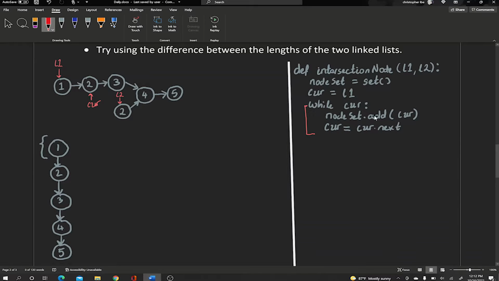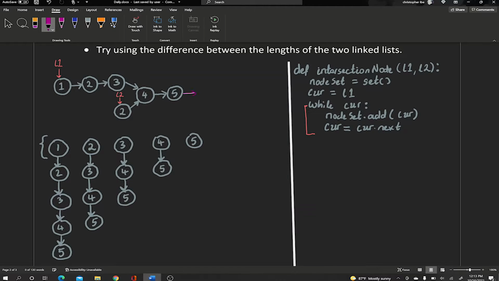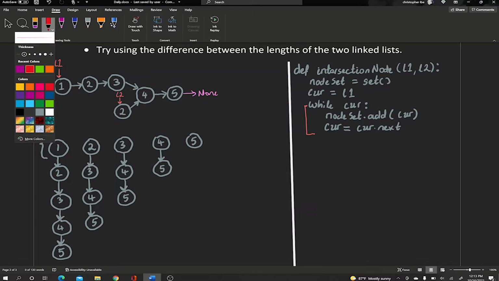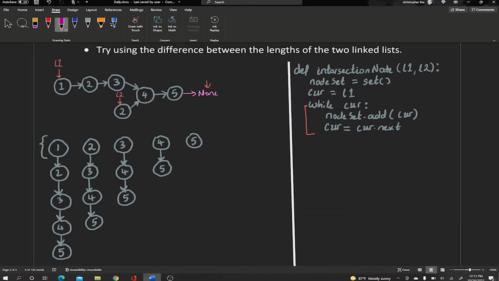We do the exact same thing. Now we're at node 2, we're going to add node 2. Like I said, a linked list node contains the value and the next pointer. Since we're adding the node, not the value, we essentially add everyone else. So we're going to add 2, 3, then we're going to move current to current.next. But at this point, I think you can see the theme, right? We're going to add everyone in L1, and this is what the final result is going to look like when we're done iterating. At this point, current is going to be somewhere out here, pointing to none. So we're going to add 5, and we're going to terminate our list, obviously, because there's nobody else to add. So technically, you could choose to write a none right here.